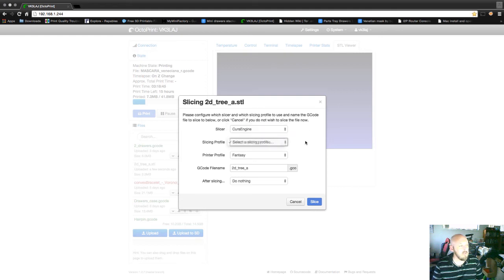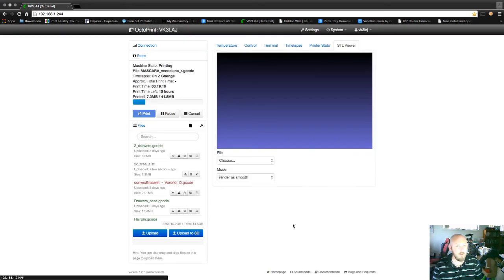So you set up your slicing profiles, tell it what printer you're going to use, and then this will actually just slice it up and print it for you, so you don't need to have Cura installed locally or any computer really at all. You could do all this from an iPad or something. So you just download your STL file from Thingiverse or Maker Factory or whatever, upload it straight away to your printer via Octoprint. It will slice it for you and print it for you, which is pretty cool.